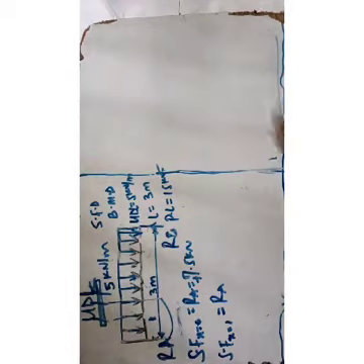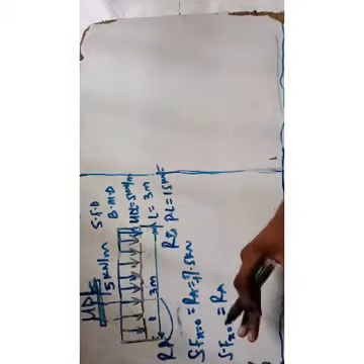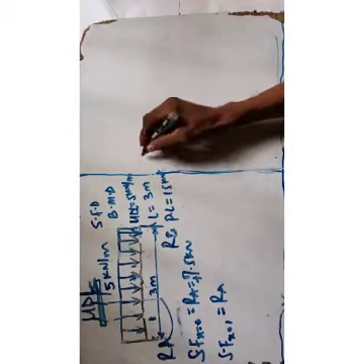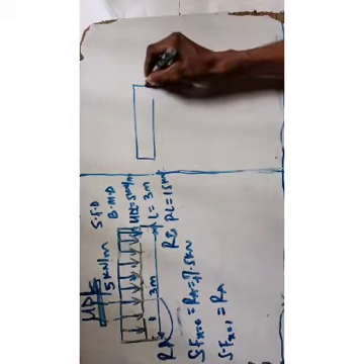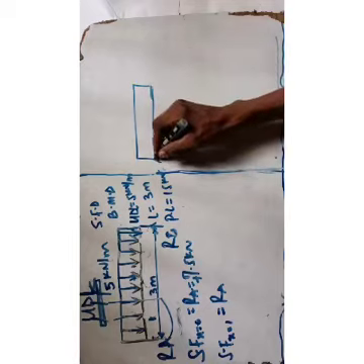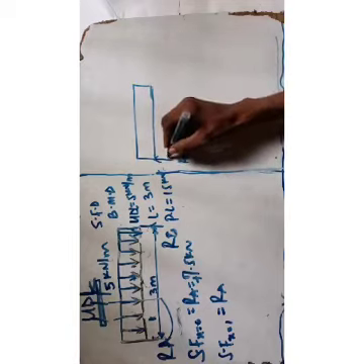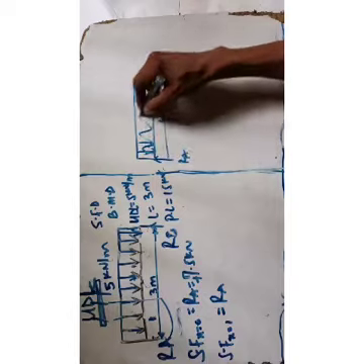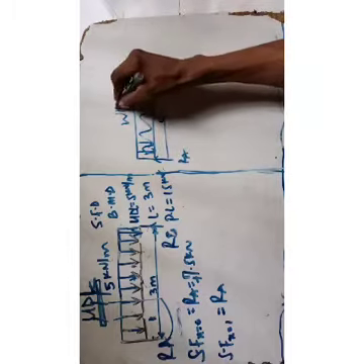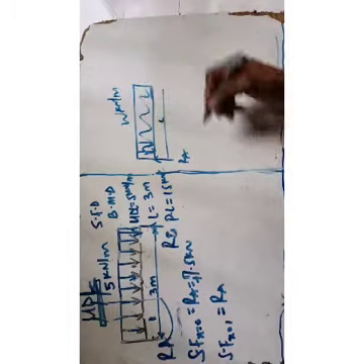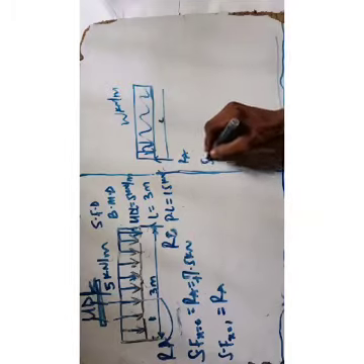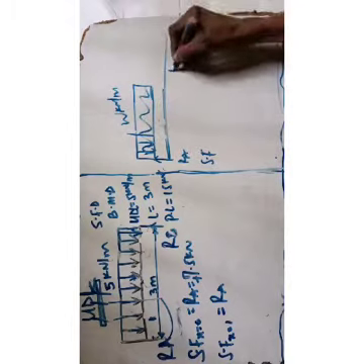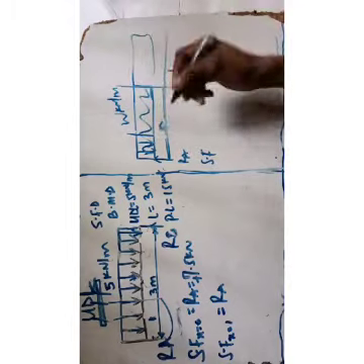So now bringing it down to a question with UDL like this. See this example question. We have RA here, we have the total length, and we have the UDL. Let's say a UDL of W kilonewton per meter. So when I find the shear force, what do you do if I come here? That will be the shear force at point X. Let's say the total length is L, and the point X at this section, let's say it's point X.